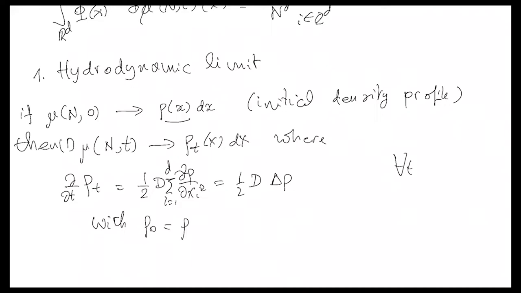A question: is it true that rho is the steady state solution to the equation? No, it's not. Rho is something — initially rho(x) is arbitrary. So you distribute your particles in a certain way so that the macroscopic profile is well defined. For instance, you can put, with probability one half, a particle everywhere on the left of the origin independently, and with probability two-thirds a particle on the right. So you have a profile that is one half on the left and two-thirds on the right. That's an allowed initial profile — it's time dependent. So rho_0 is the initial condition, rho_t is the solution at time t.